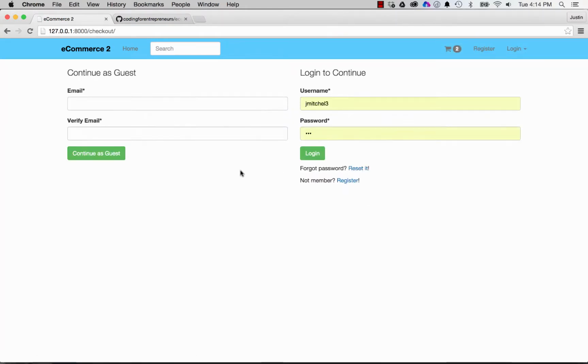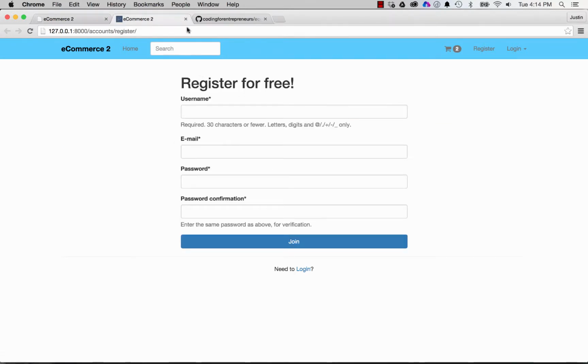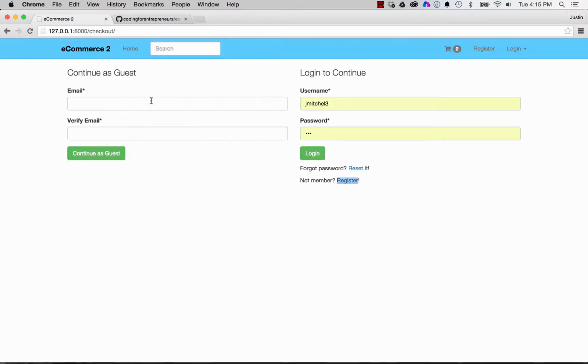And then if I go to checkout, I have the possibility to check out as a guest or to log in to continue. And we can also register a user, which is done in a different project, but it is based off of that. So we can actually register into another user. And then with this verify as guest, we can do something like ABC at Team CFE. Granted, this is not a real user. We could actually log in as this user just by using the email. Or I could try to use an email that's already registered, and it's going to give me this validation error, which is really important for what we actually end up building.